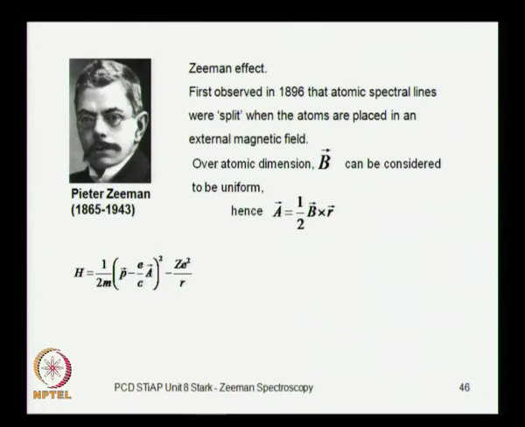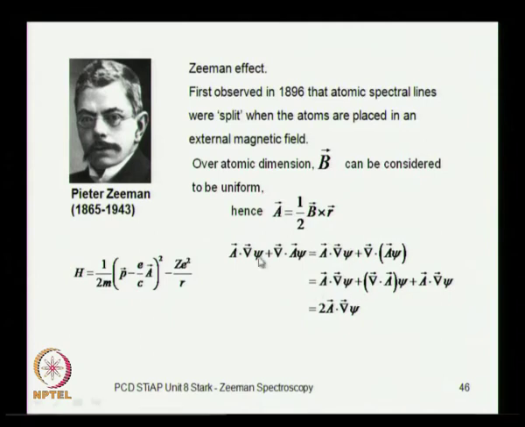So, this is the generalized momentum that should go into your Schrodinger equation, it will go into your Hamiltonian, and with this Hamiltonian you will have 2 terms, P dot A and A dot P, but P is the momentum operator. So, you have got the del dot A and the A dot del terms, okay. And when you operate by A dot del and del dot A on an arbitrary function, you get twice A dot del in the Coulomb gauge, right.